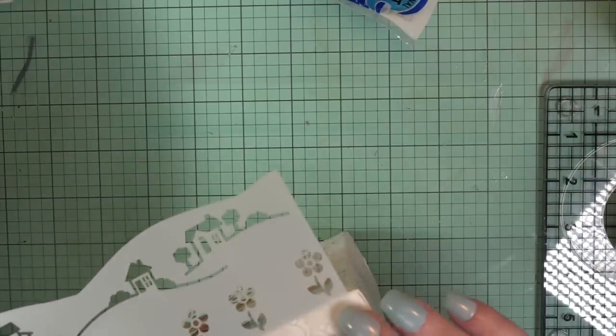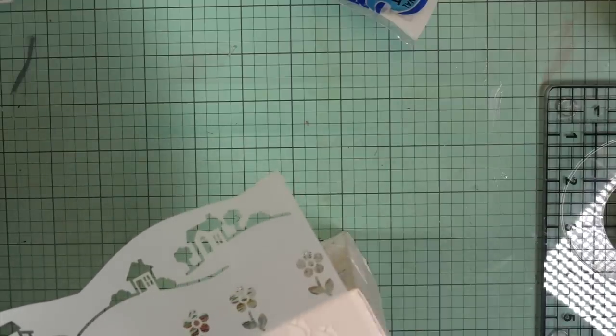Now, once I get it in frame, I'm going to show you something. You don't have to worry about taping down a stencil. It's a waste of time. All you do is dab your paste. Now, your modeling paste or whatever you want to call it. I'm going to tell you what I'm using because I absolutely love it.